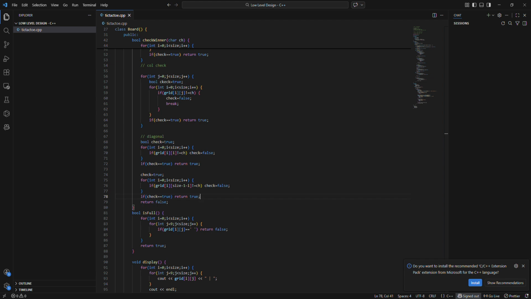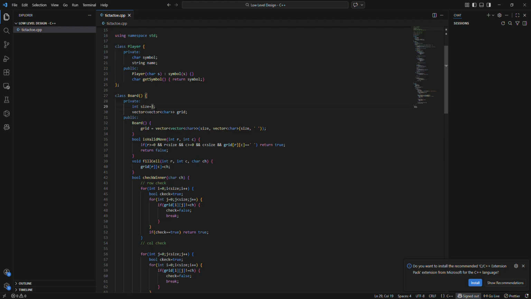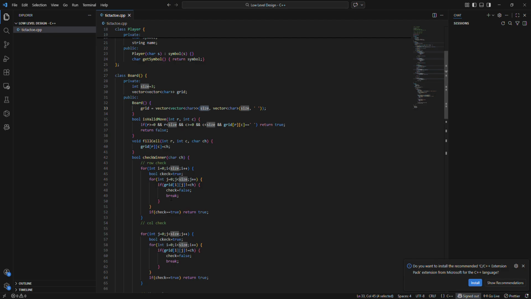For the n cross n part, what you can simply do is make this size a variable, and then in the constructor you can pass n while declaring the board, and so on. You will declare this size, this will stay the same, and these methods might also remain the same. So you get the idea of what we are trying to do, right?